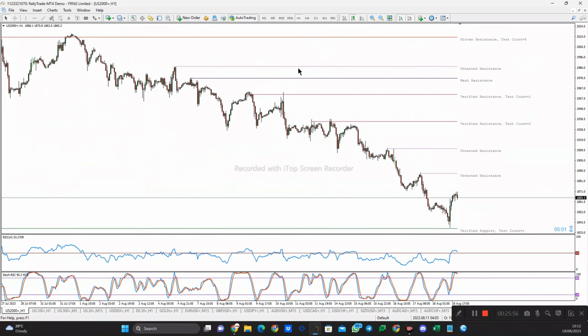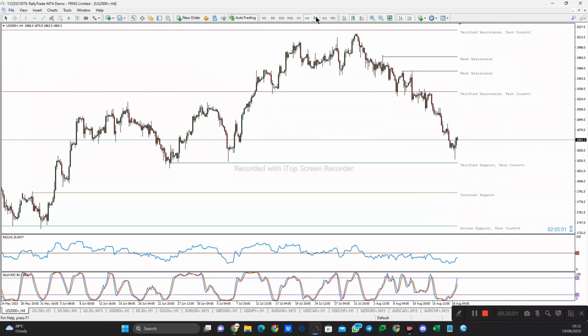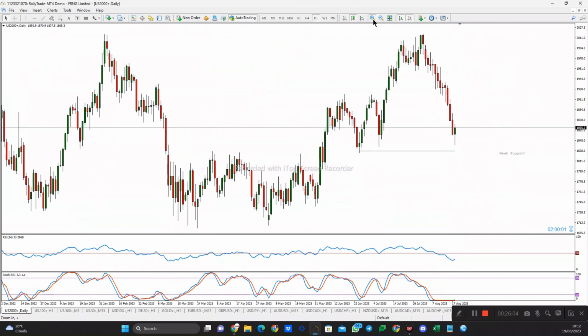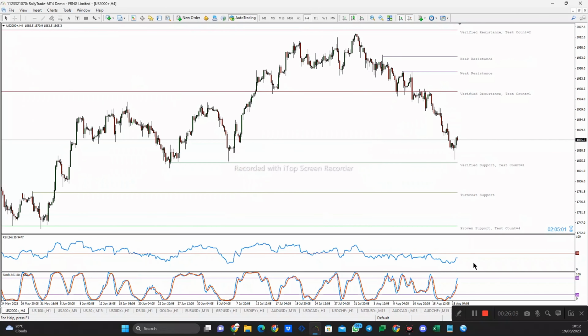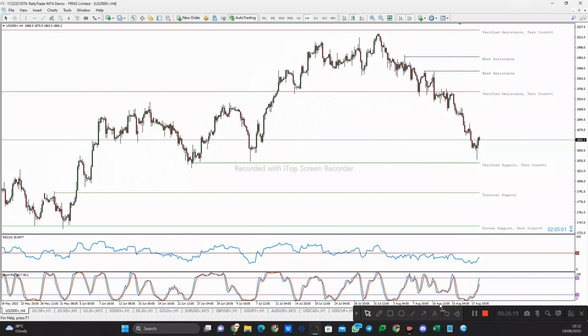So you want to be looking at your trend from a higher time frame, let's say from 1 hour, from the 4 hours, from the daily time frame, and you want to try and make sense of the structure. When you are looking at the chart, this is what you are trying to find out. When you are looking at an uptrend, this is what you want to see. You want to look at the trend like this. This is what you are looking for. This is your mission. This is your objective.